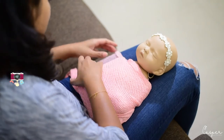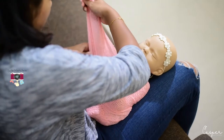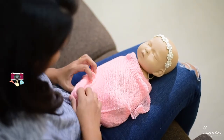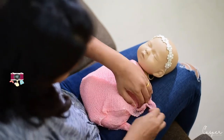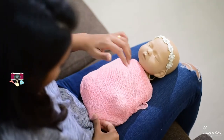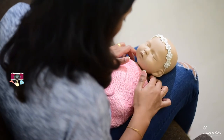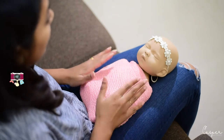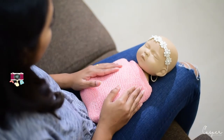Just take the excess. You can just leave the excess if you want for the photo session to come down, or just take the excess in case you have a lot which could cover. You can take it and wrap again, or just tuck it behind the baby. So this is a very simple wrap. I hope you can see how it looks already. It's a very simple and easy one.